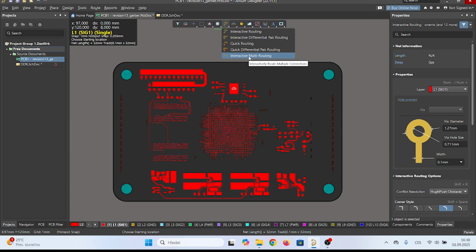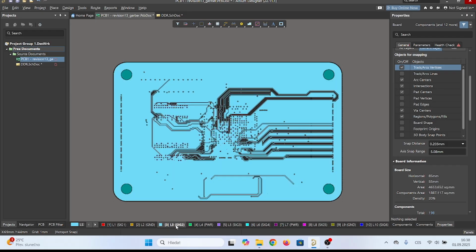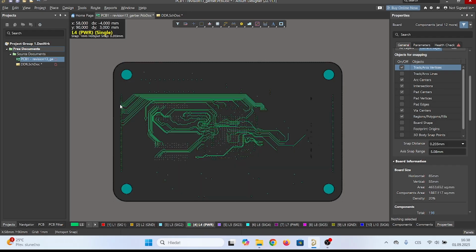Or you can go with interactive multi-routing, and this is great for connecting a lot of connectors. Like here you can simply go for interactive multi-routing and connect multiple pins at once. So this is how you create your FPGA.